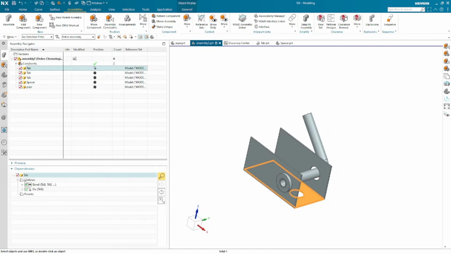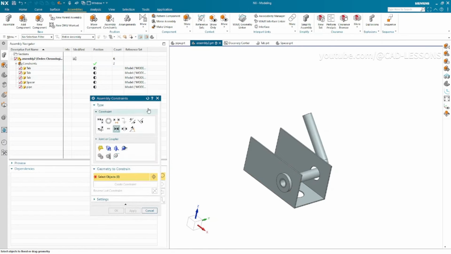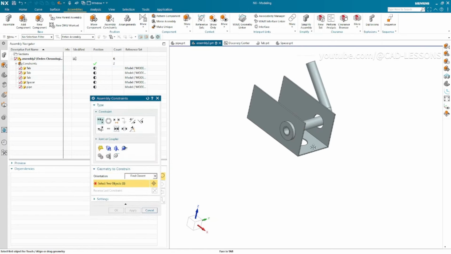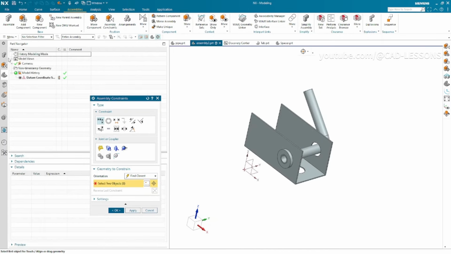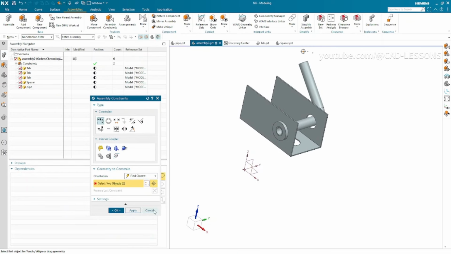Now if I remove or suppress the fixed constraint, every other part will also have the partially constrained status because it will move along with this part which was fixed earlier. Just to check it, see, or you can just have a look with respect to the coordinate system. It can move freely. So it was important to fix one part at least, and then all the other parts are attached to it.